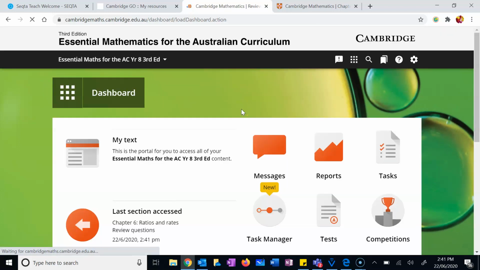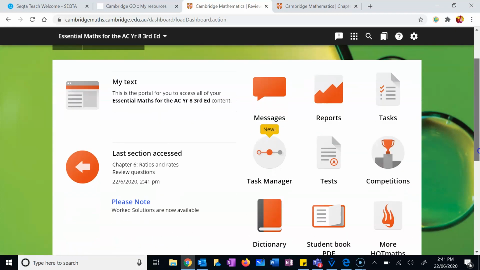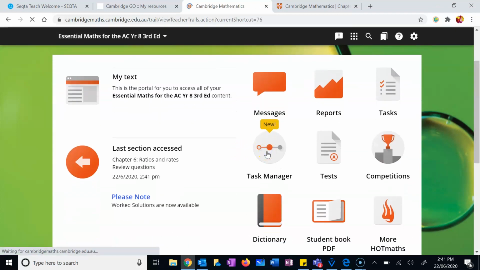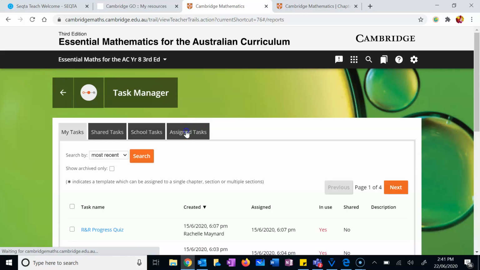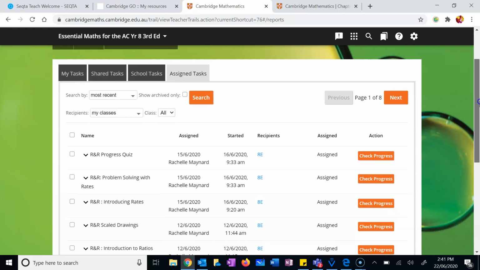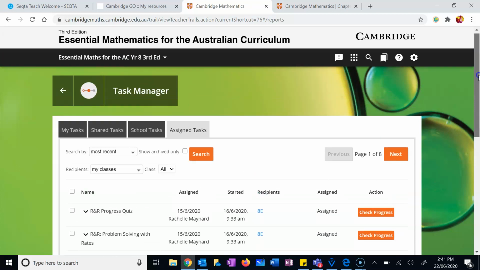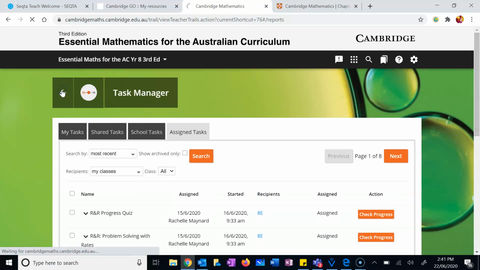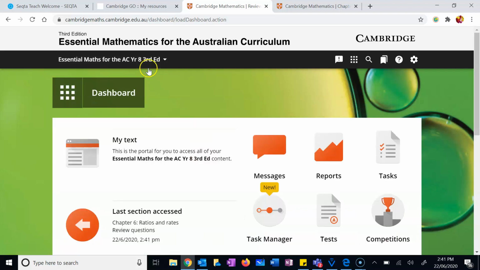And you also have those directed tasks set up that we looked at that you've been working through as we've been going on. So you can go into the rates and ratios. You've also got the latest rates one there as well. So you have plenty of revision that you can be doing over the next couple of lessons. Videos, Cambridge Go, Education Perfect, and any of your enrichment work and your textbooks.